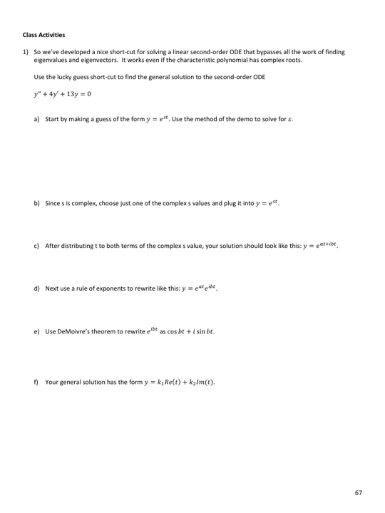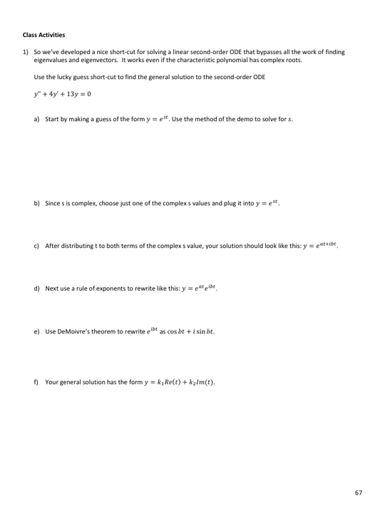All right, let's work through the 3.6 class activities. We've developed a nice shortcut for solving a linear second order ODE that bypasses all the work of finding eigenvalues and eigenvectors. It works even if the characteristic polynomial has complex roots. So let's see an example of that. We're going to use the lucky guess shortcut to find the solution to the second order ODE.